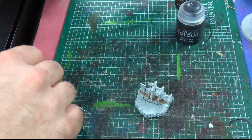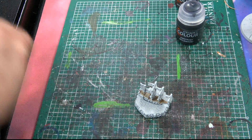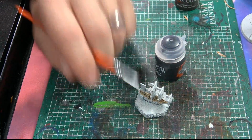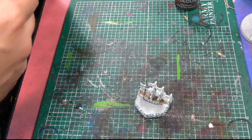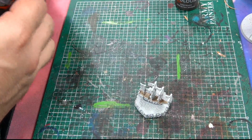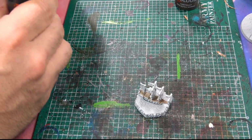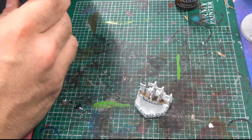Now the next thing I want to do, and if I can find the right brush to do it with, we'd be off and running. I can use this one. If I don't like it, I'll change up. I'm gonna show you some of the Batman things. We're gonna finish those too, so don't worry. We're gonna get right into it for sure.